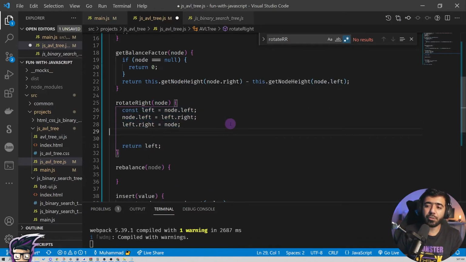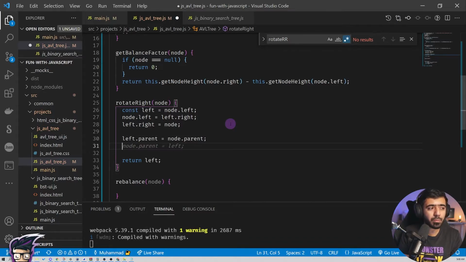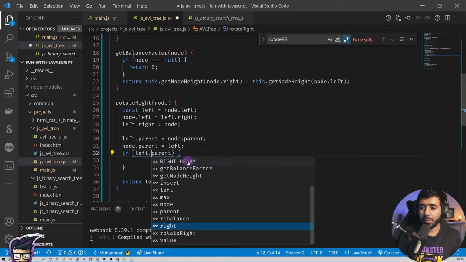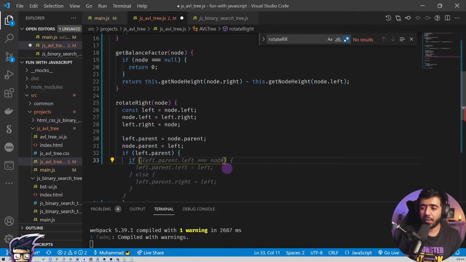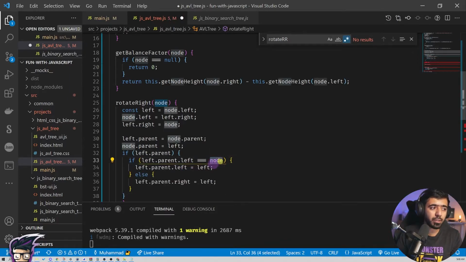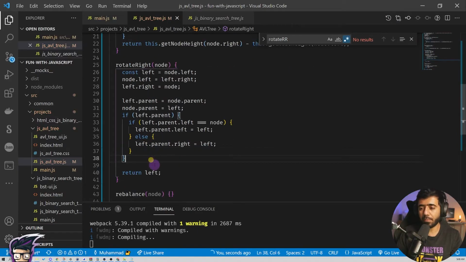So you can skip the rest of the things, but here I need to do some things for the parent itself. So I need to check the parent. So I'm going to say left.parent equals node.parent. Similarly, we do something like node.parent equals left. Then we check if the parent exists, the left.parent, because there could be a case where this node.parent is null, and that is fine. But if that's not null, and if it is assigned to left.parent, then we need to do something like this. So we can check if left.parent.left equals node, then we apply left.parent.left equals left. Otherwise, we do this. That kind of summarizes what we want to do.